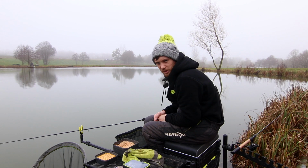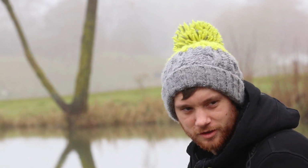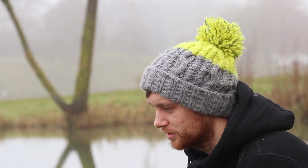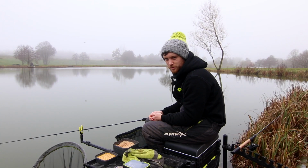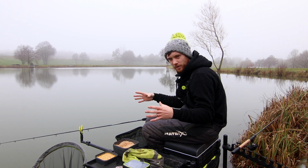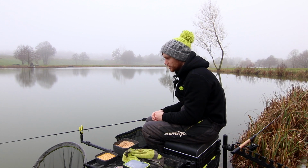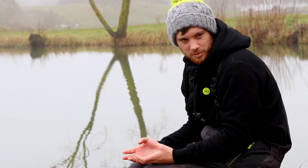It's important to make sure you're clipped up. I think with any feeder fishing, it just makes sure you're completely accurate all the time. So definitely, especially when you're fishing like this, open end feeder, we're trying to create a nice little pile of bait, a nice little area of bait, get them fishing, home them in on it, and try and get them feeding. So they're not going to be moving too much.